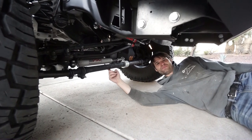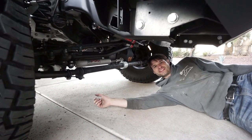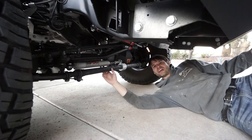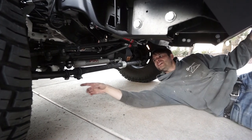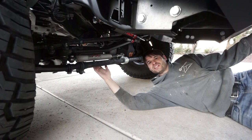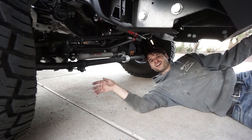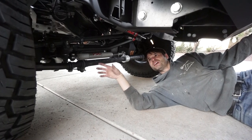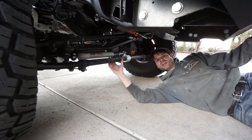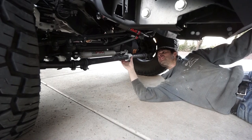The biggest change under the front of the truck is the PSC hydro assist ram. We took the stock steering box out, sent it to PSC, and they ported it for the two lines required for hydro assist. My buddy Derek at 1.7 Fabrication built the mount, which is welded to the axle. It took a lot of doing to position the hydro assist for full suspension compression and full lock-to-lock turning without contact — we pulled the coil springs and ran it through the full range of motion to dial it in.